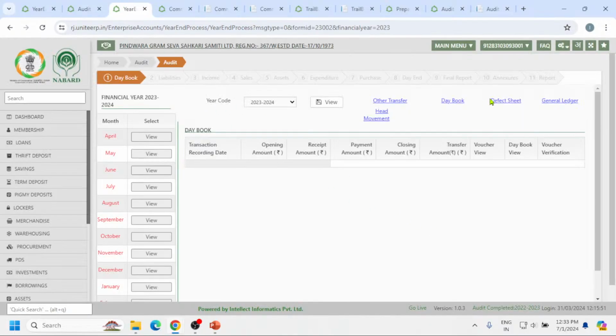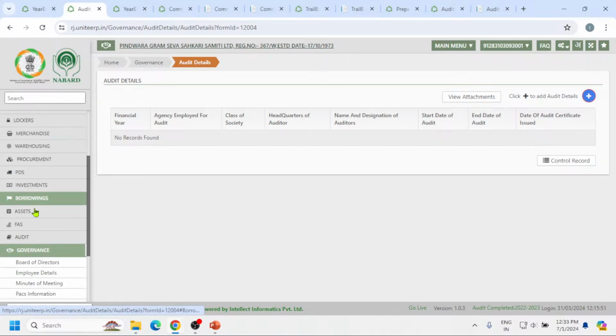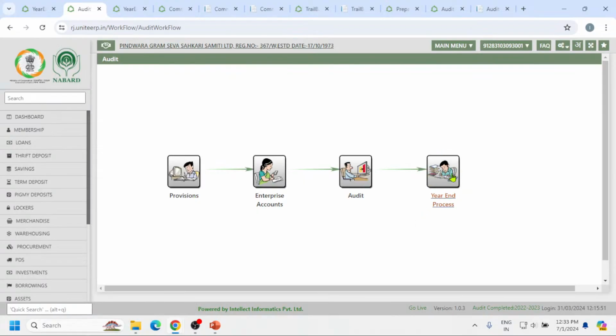So afterwards you finish the audit transactions, and after completion of the audit, you complete the year-end process. Why do we use the year-end process? After completion of day end, you verify the trial balance, balance sheet, trading account, profit and loss, all the reports tallied with your annexures. Afterwards you give your audit details also. Then you have to complete the year-end process. In this process, the 31/3 closing balance is automatically updated as the opening balance for the next financial year. So that's why you need to perform the year-end process.